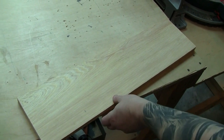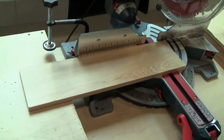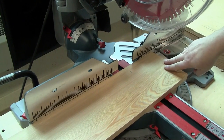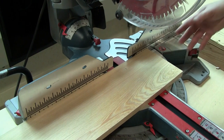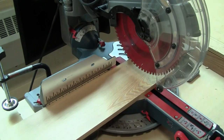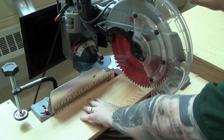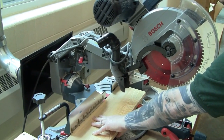So when I line this up, okay, I want the longest side to the left. Okay, and I'm going to line the blade up with the saw or my mark so that the blade is on the waste side of my line. That way anything that gets cut and turned into sawdust is off the waste side and not off my keep side. So on this particular board, I know I'm going to have to slide, so I am going to unlock. Okay, I'm going to line myself up with my mark. Okay, I'm going to bring the saw out. I'm going to turn it on, go down and through.